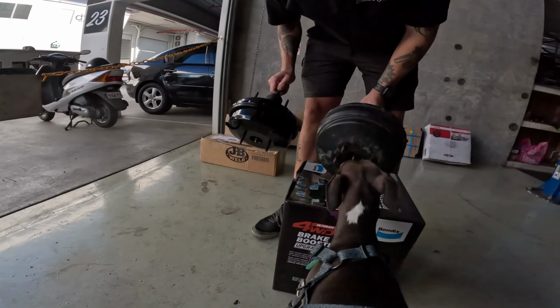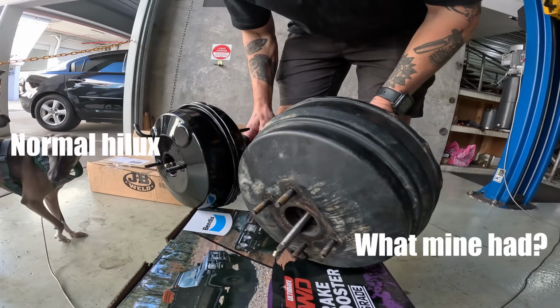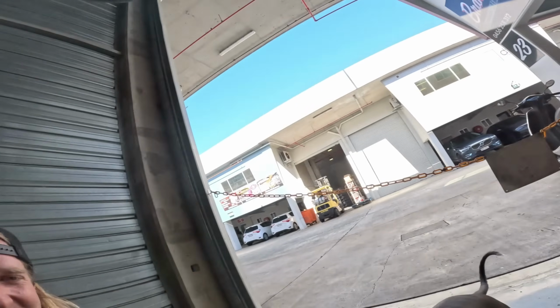That is a HiLux one there, and it is completely different. Way different. It's nearly the same size as a Patrol one, but it's still different to a Patrol one. So I don't know. The 80 series upgrade with the 80 series brakes, it's gonna be minter. So we'll go and get it in.